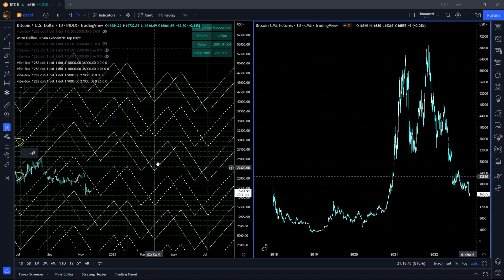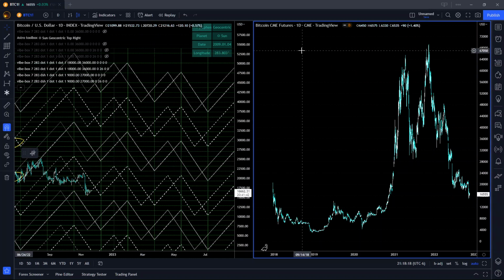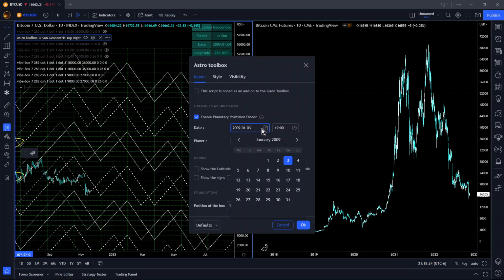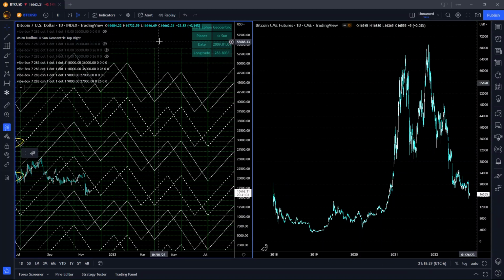So the other thing that we need to do is learn what is the starting point for the futures. That was supposed to be the third, but it is set to the third. Oh, it's because it's the time zone here. That's fine. It is on the third there, 283. But what I can do is copy it over.